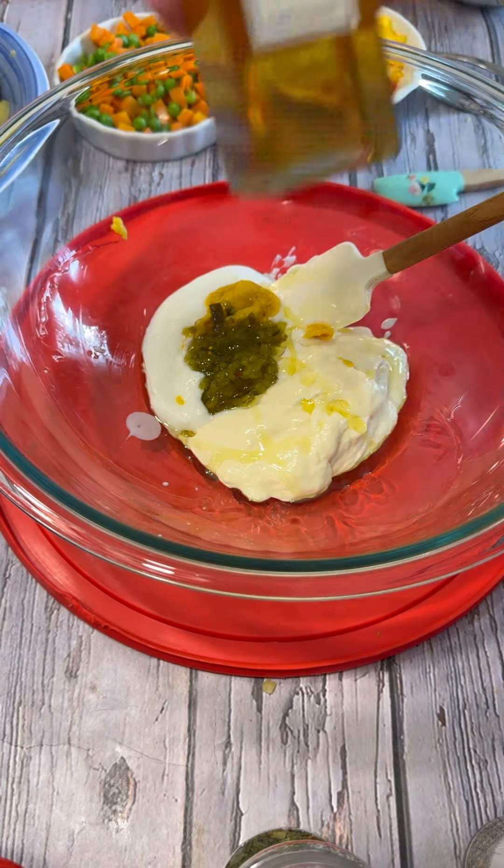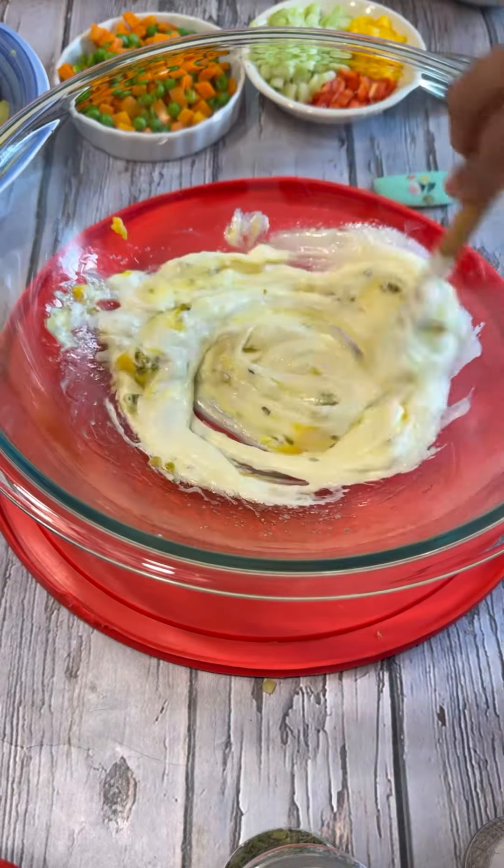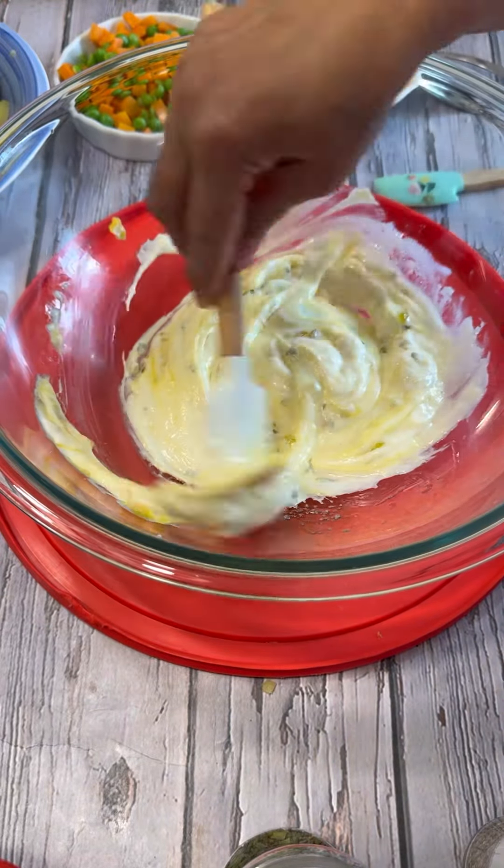In goes some of that coconut flavor vinegar — if you have regular flavor that's fine. I like to add sugar in mine; the sugar really makes it taste nice. I'm going to add a little salt now — when you boil your potato you'll be adding salt in there too. Let's give this a good mix.